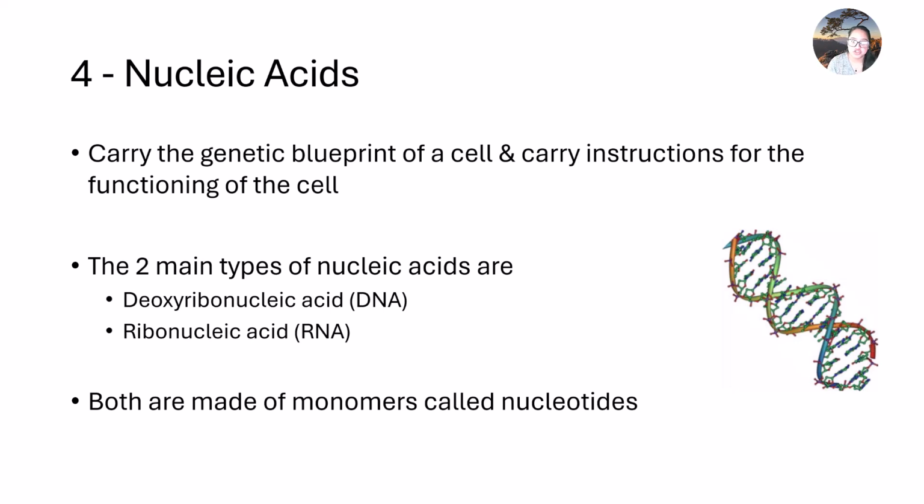They're like the instruction manual for how to make everything that your body needs, everything that every single cell needs, everything that in the big picture your body needs, what you look like. So that's the one job that nucleic acids have to do. And they are built from these smaller molecules called nucleotides. And that's basically it. They don't do a bunch of different other things. This is their one job. They're really important and really relevant to this one job.